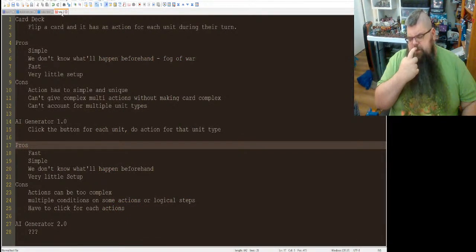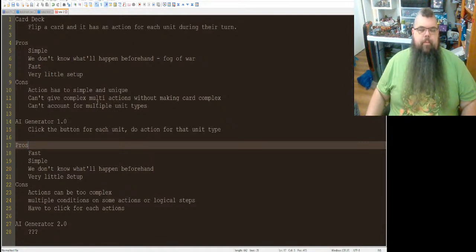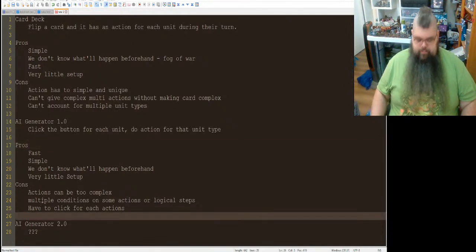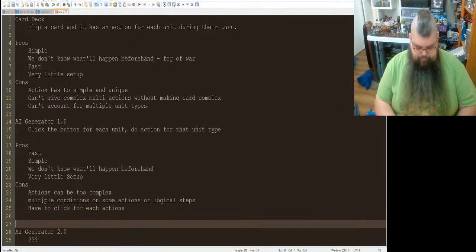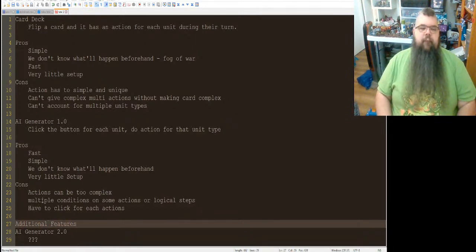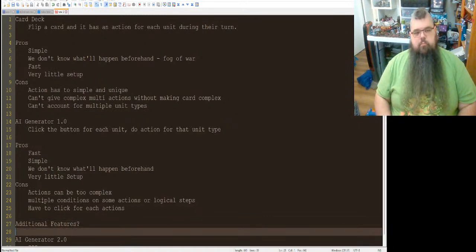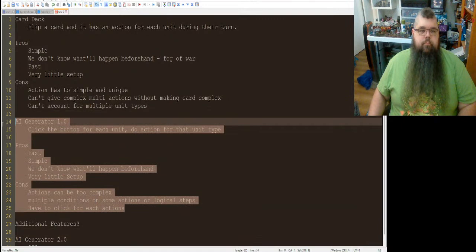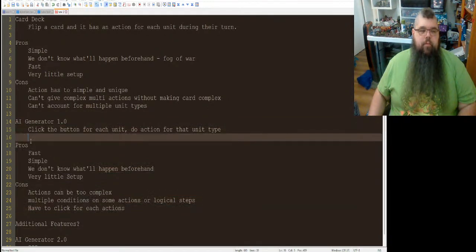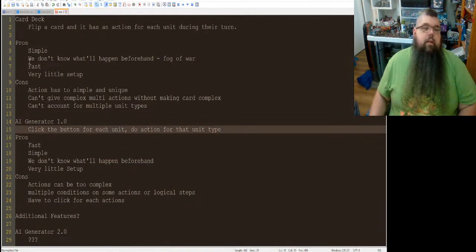Now, AI Generator 2.0. So, honest, realistic appraisal. This works pretty good.